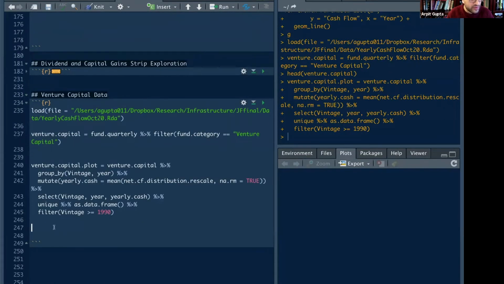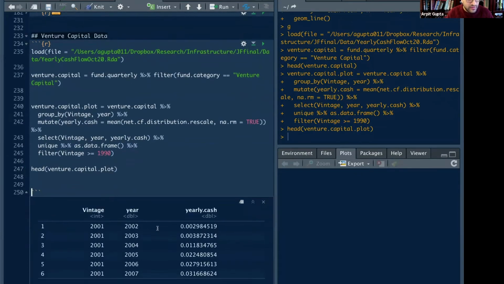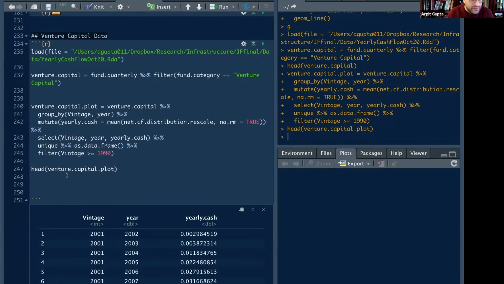Okay, so all I've kind of done here is start from real venture capital data, and I've just aggregated a little bit. So this now tells you, okay, if you invest in venture capital funds in 2001, again, something like an equal weighted average of a whole bunch of them, this is the cash you can expect to get year after year. These represent the distributions for investors. And so we just want to plot these just to kind of see what we can observe.